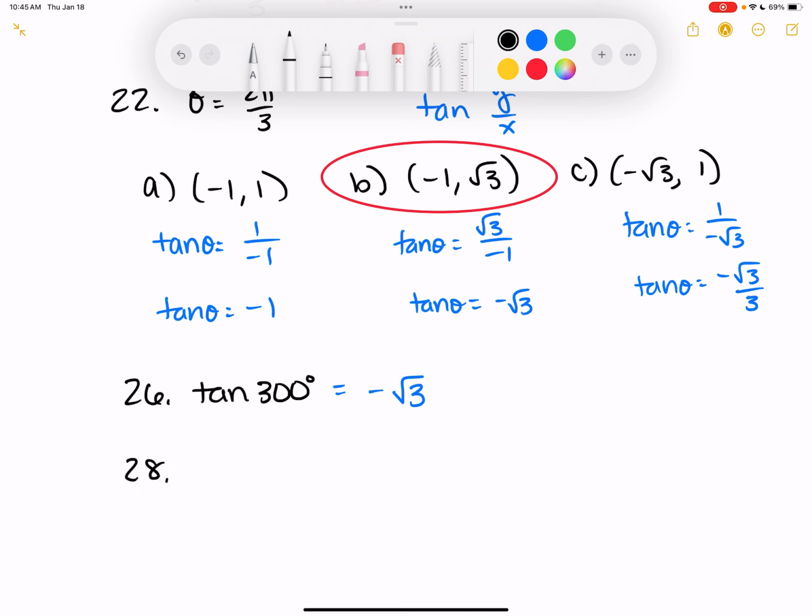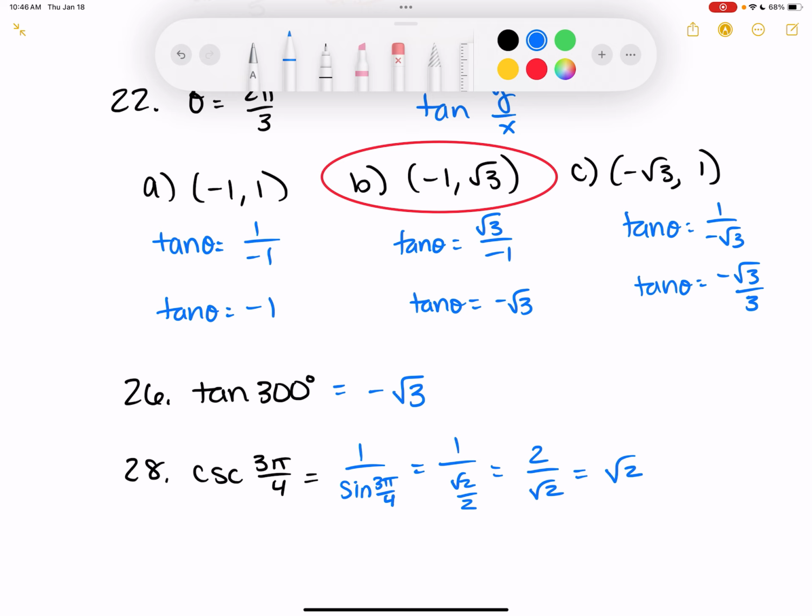All right, 28. Cosecant of 3 pi over 4. So with cosecant, what trig function do we think about? 1 over sine. So I would think about this as 1 over the sine of 3 pi over 4. And what is the sine of 3 pi over 4? Yep. So we have 1 over root 2 over 2, which keep, change, flip is going to give me 2 over root 2, which is ultimately going to give me, with everything canceling, root 2.